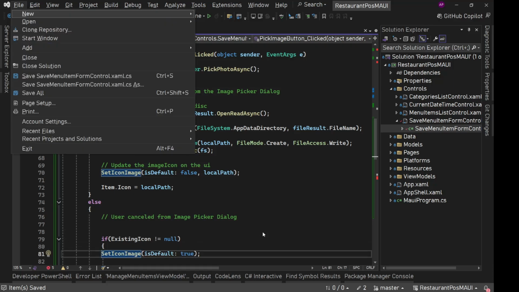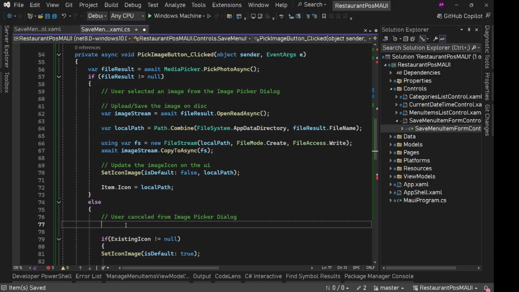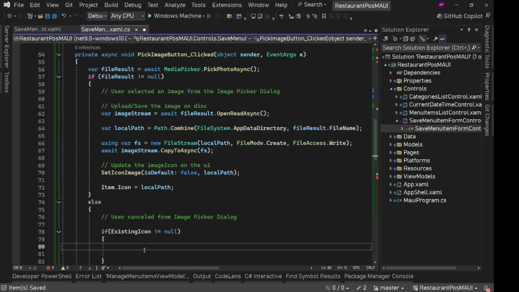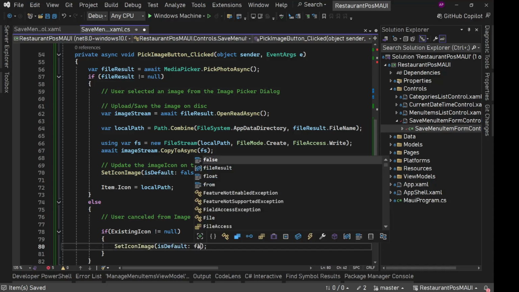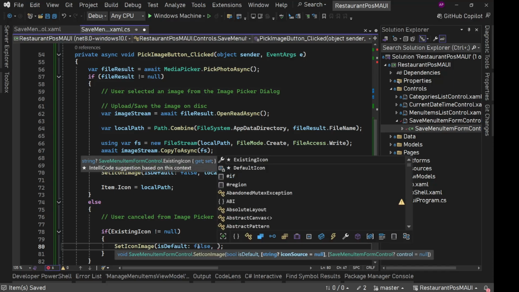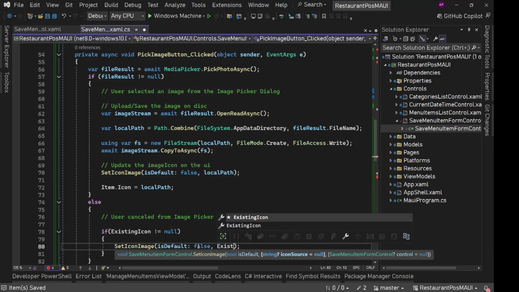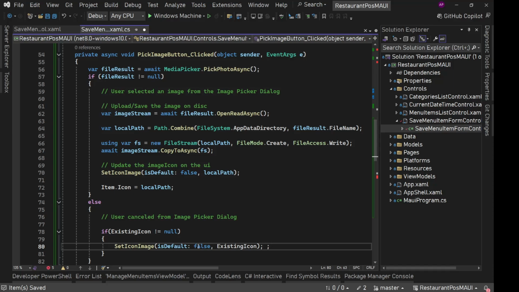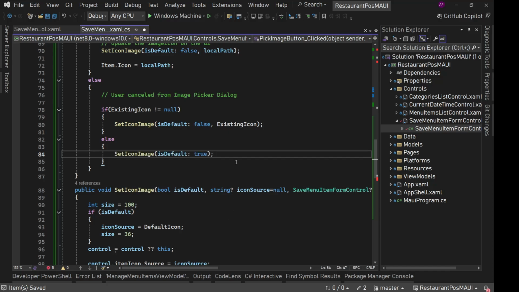Then, if this is not equals null, then what we'll do, we'll say is default is false because this is not default image. Icon source would be existing icon. If existing image is null, then we will actually have the default image. So now this should handle that case.